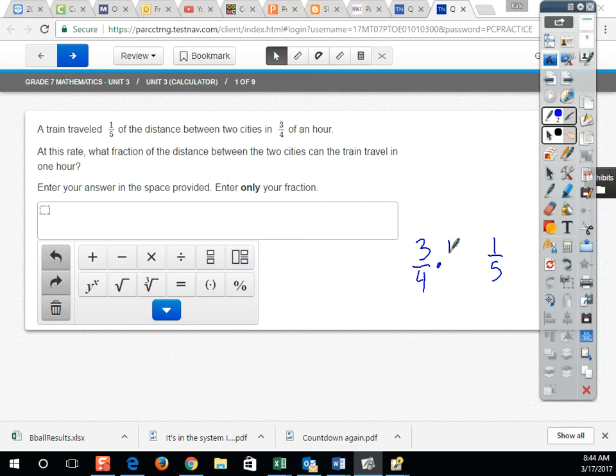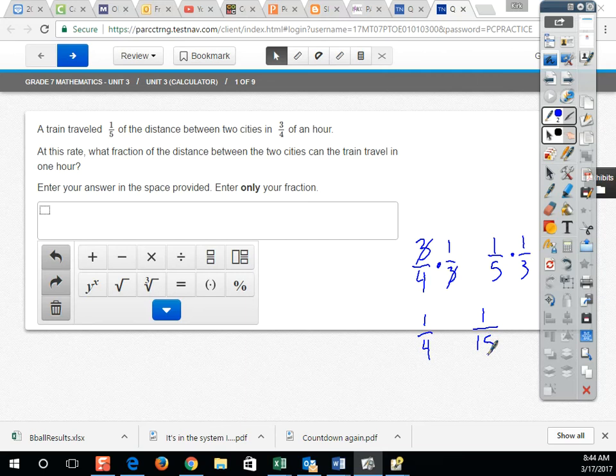three-fourths. So I'm going to go ahead and multiply this by a third. And so I'll get one-fourth. Now, if I multiply this ratio by one-third, I also must multiply this ratio by a third. So in one quarter of an hour, I go 1/15th of the distance.